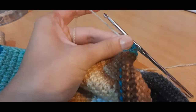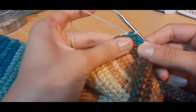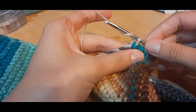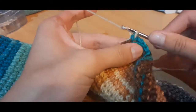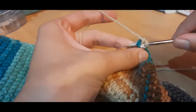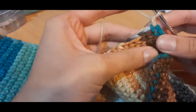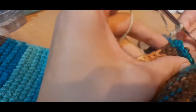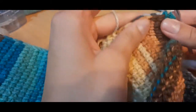Sorry, I just want to bring my camera forward. Okay. So now I have just pulled the yarn through my hook. I pulled the yarn through the loops, through the front and the back panel. And then I'm just going to do a chain one like that. Okay, I'm just going to tuck those tail ends in.